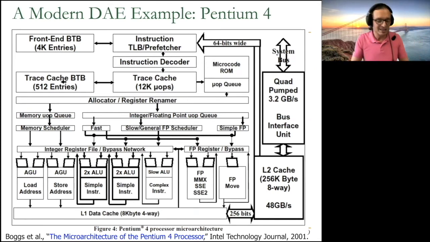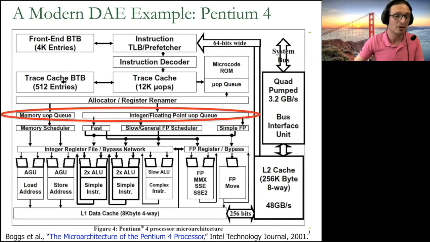Basically, the way it's described, it's not exactly employed in existing processors, but in principle, decoupled access and execute is employed in all processors that I know of. For example, this is the Pentium 4 processor internally. I'm not going to go through everything over here clearly, but I'm going to point out this part. After the instructions are renamed and allocated to reorder buffer, for example, and registers, they go through a memory part and an execution part.